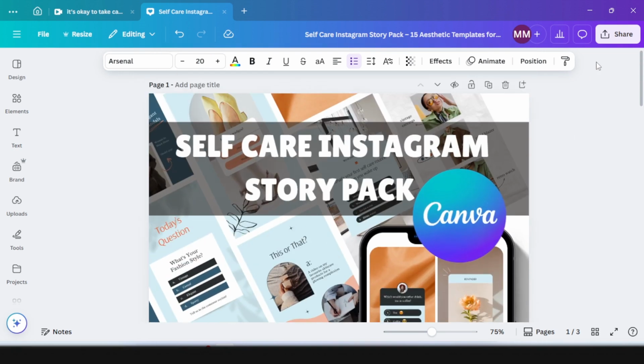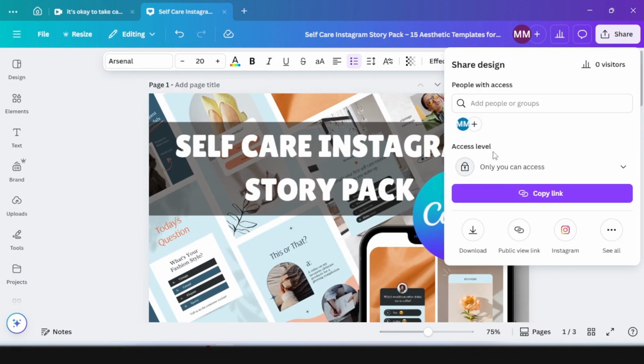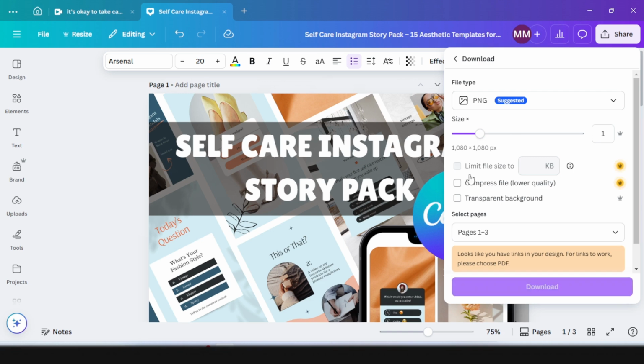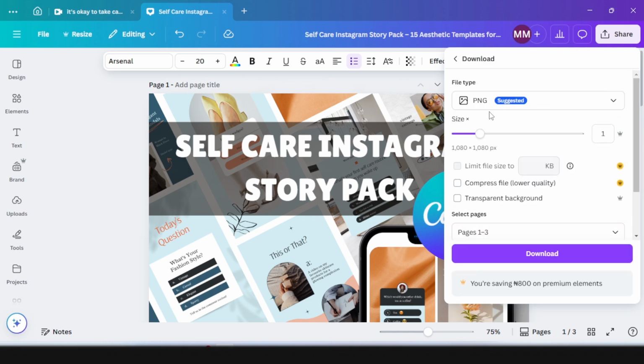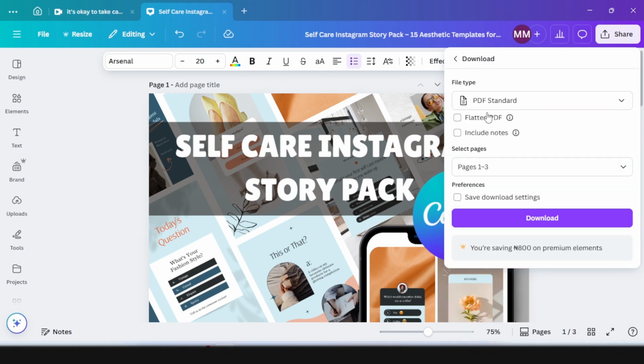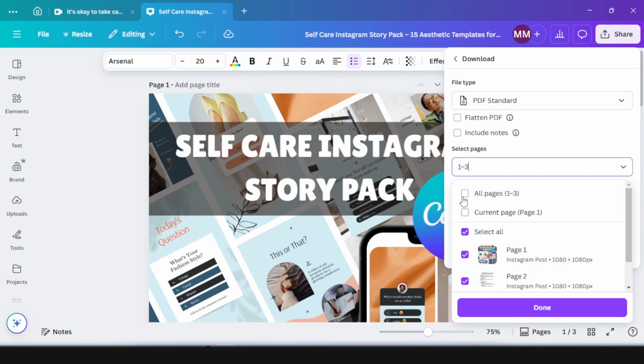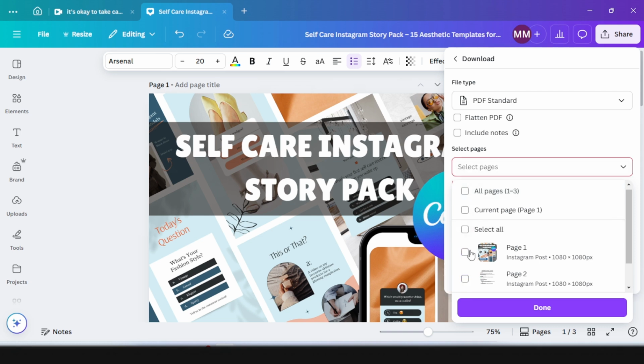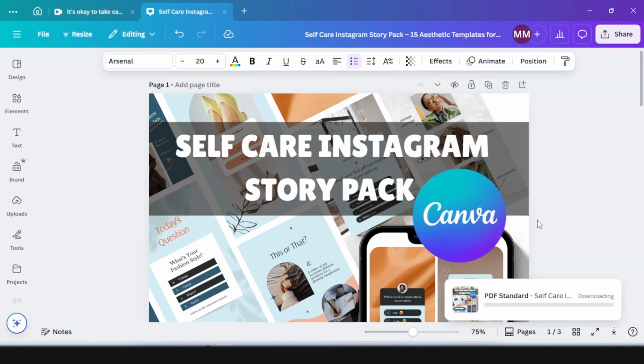And once all that is said and done, the next thing we want to do is we're going to download this particular one. And how do we download it? We're going to click on share, click on download. And this time we are going to click on the file type and we are going to make it PDF standard. Typically, I would prefer that they are downloaded separately. This is so that customers do not miss out anything. So they don't just assume you just have this here. So they can also see the instruction guide in another place also. So we're going to select the first page, and we're going to download that first of all.